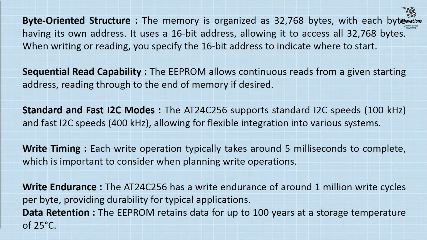Standard and fast I2C modes. The AT24C256 supports standard I2C speeds, that is 100 kHz, and fast I2C speeds, that is 400 kHz, allowing for flexible integration into various systems. Write timing. Each write operation typically takes around 5 milliseconds to complete, which is important to consider when planning the write operations. We must allow 5 milliseconds to write the data into this module.